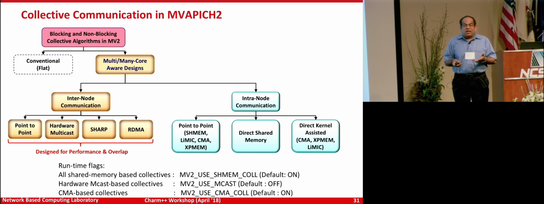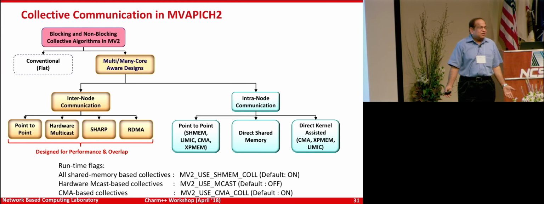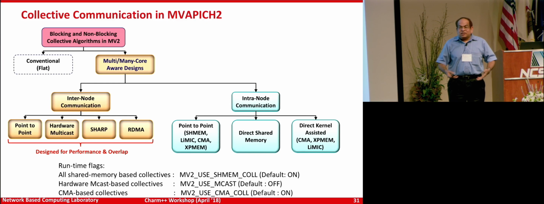Okay? And the whole idea of the non-blocking was to really exploit the overlap. Because if you are trying to do an all-to-all on a million cores, the blocking collective semantic says that I wait for all the processes until that all-to-all gets finished. That is not the ideal way to implement it. If I can do non-blocking, while the all-to-all is happening, I can have applications also continuing, but not with the new data. It has to be with the older data. So this is where we need to redesign the code.